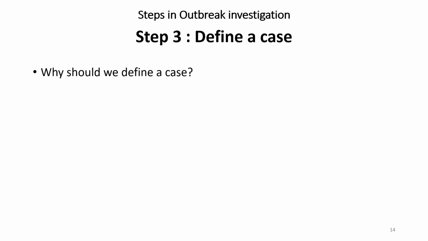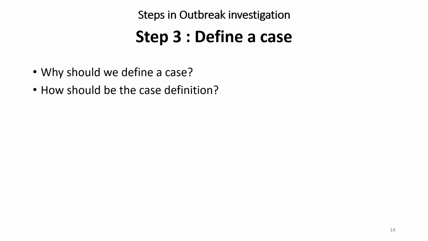This is because when we start to search for additional cases, the process would involve many team members. To ensure uniformity among investigators during the investigation, we should have a case definition. For example, in case of malaria, we can have the case definition as a patient with fever who may be accompanied by headache, backache, chills, rigors, sweating, myalgia, nausea, vomiting, anemia, splenomegaly, convulsion, coma, shock, spontaneous bleeding, pulmonary edema, or renal failure. And this definition which we are going to give should be adequately sensitive as well as specific.